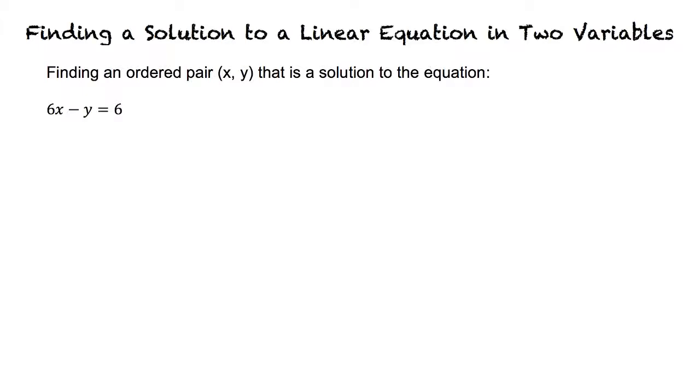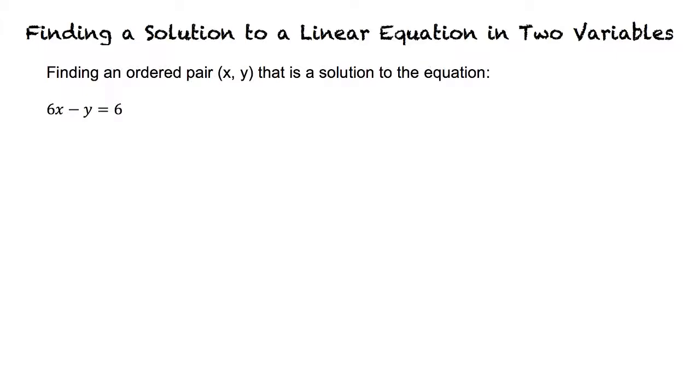To find one, we can choose a value for one of the variables and solve for the other variable. For example, in our problem, we'll let x equal 0. Why did you choose x to be 0? We let x equal 0 for convenience. In doing so, we eliminate a term on the left-hand side of the equation, which allows us to quickly solve for y. We can always choose a variable that makes the least work in solving for the other variable.